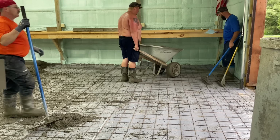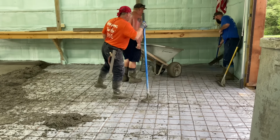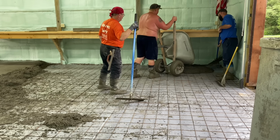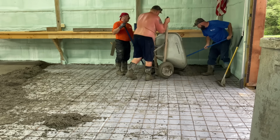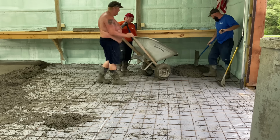Check it up a little bit. 8 gallons, please. Let's try that. Thank you. You're good. I don't want to dip it up too bad. Plus, I don't want to kill ourselves. It'll come out a little stiff, so we're going to add about 8 gallons, 9.5 yards. That's about a 4 slump. You want about a 5, 5.5.